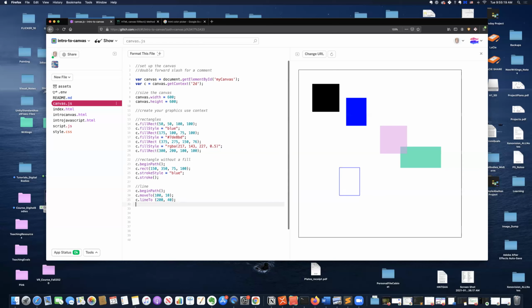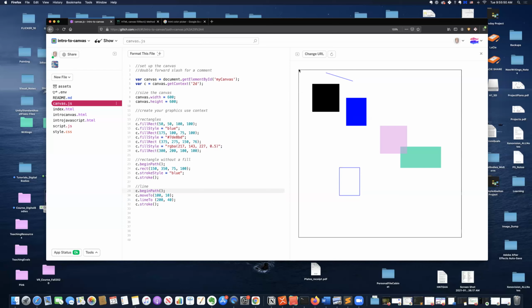And then we have to give it stroke again. Okay, so it is beginning the path, moving the point to this beginning point here. X is 100 and 10 is the Y. And then it's moving the point over to 200 over and then 40 down.